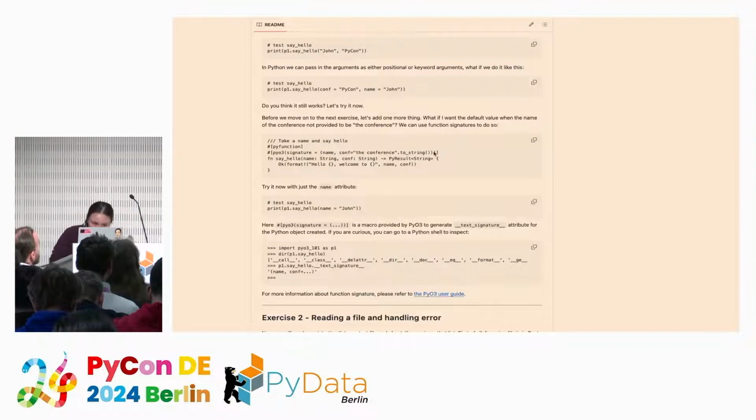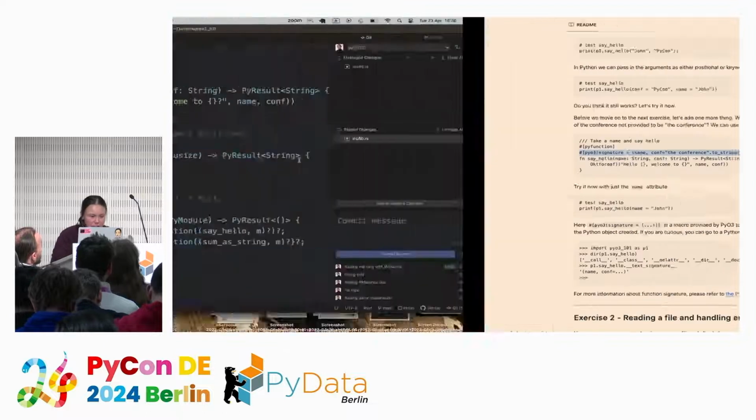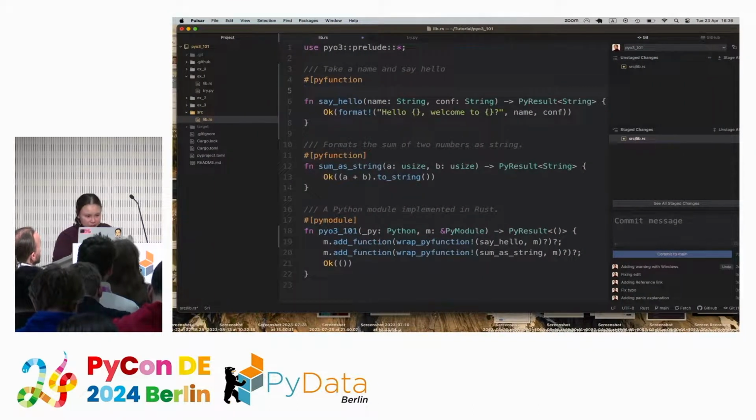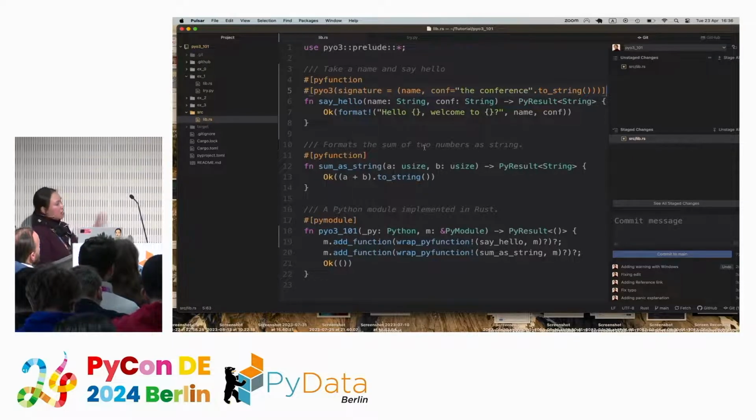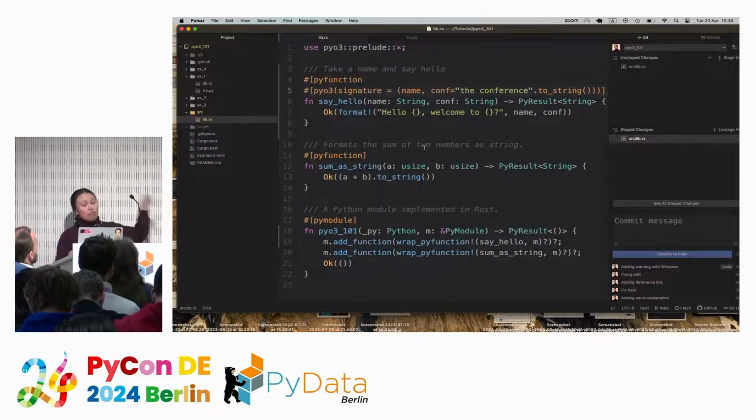So what I'm going to do is to add one line, add one macro, which you will see here. This macro is defining what the signature for the Python function will be. In the Python function, we will take a name and a conf, so two variables. And for the conf, the default value is the conference.